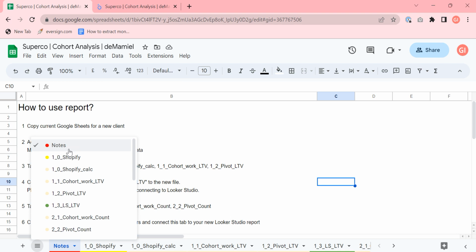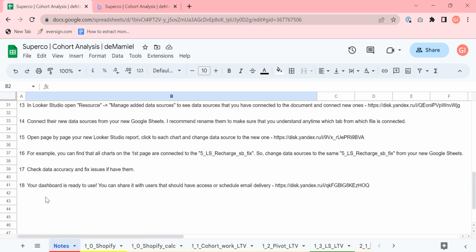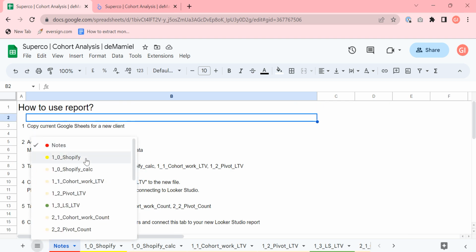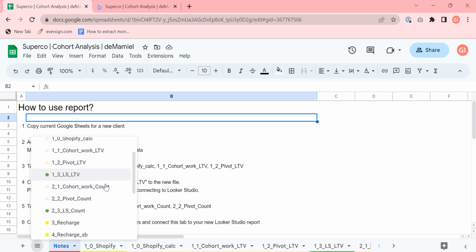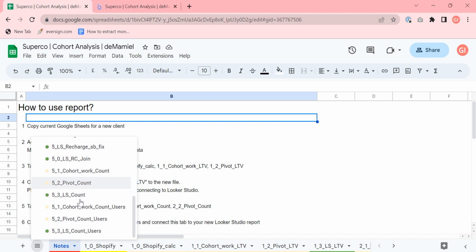Red tab notes contains some short instructions how to copy this dashboard for other client. Then bright yellow tabs like 1, 0 Shopify. If you scroll down, 3 recharge SB, and I think that is it.